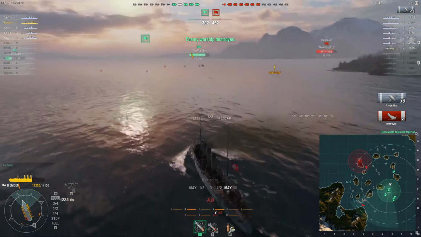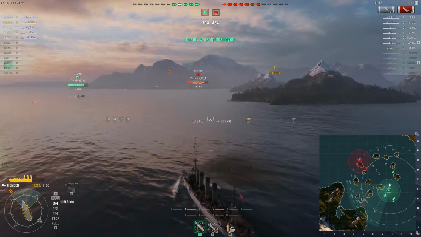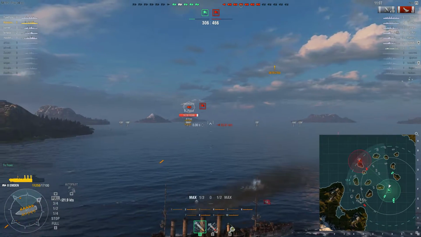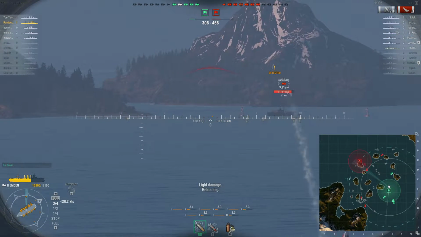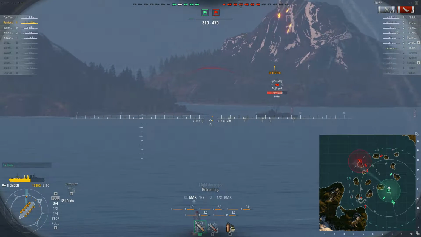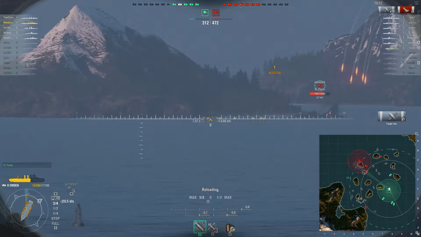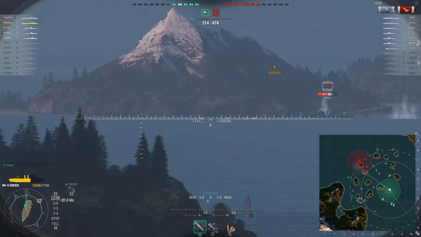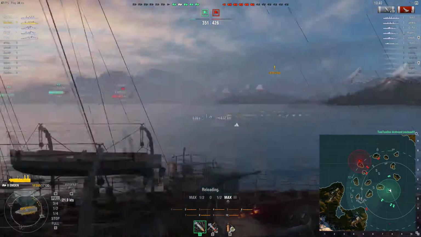We have torpedoes in the water, which means their destroyer is still lurking around somewhere. Oh, got the Hashidate there. Do you know what? Let's say hello to him, shall we? See, these little low tier cruisers, they do have quite a good rate of fire. You know, I mean, the idea is they get you interested in the game and you want to play it and you have fun, and so yeah, you can understand why they do it.